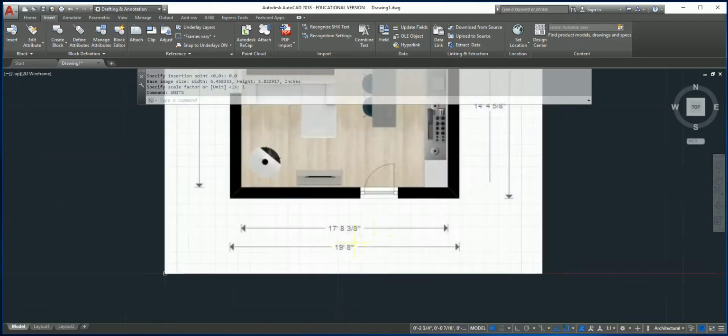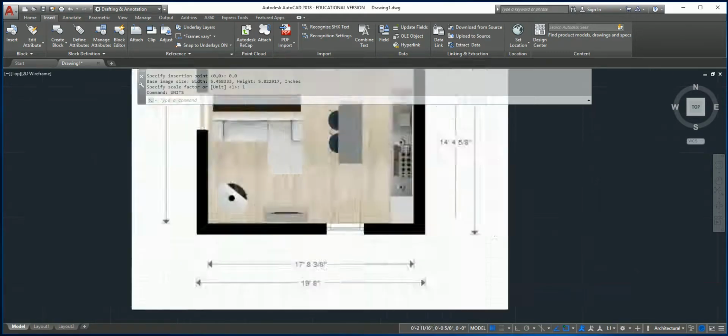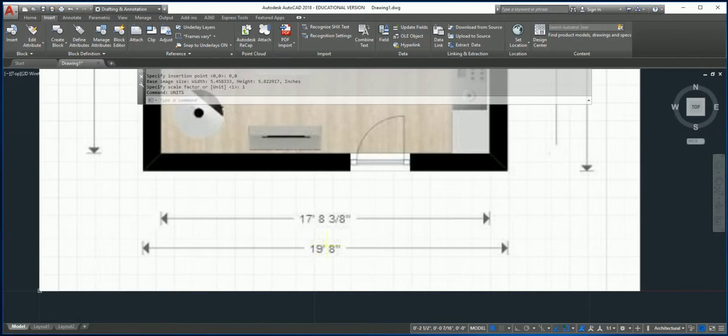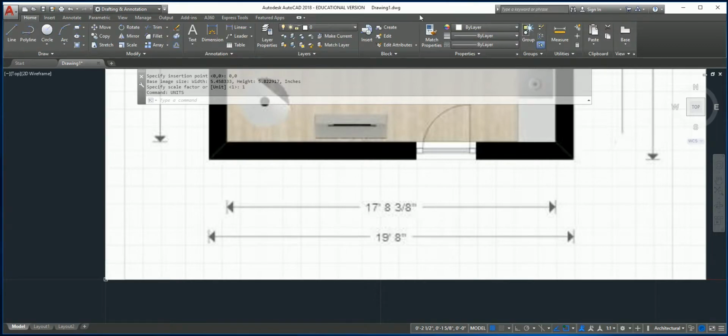So kind of the first thing you want to do, you want to look for the largest dimension. In this case, we're going to look for the whole dimension, and that's 19'8" down here on the bottom. Okay, so what we actually want to do, because it's a lot easier to trace stuff when you're not tracing in white, is go back to the Home tab and then come over to Properties.